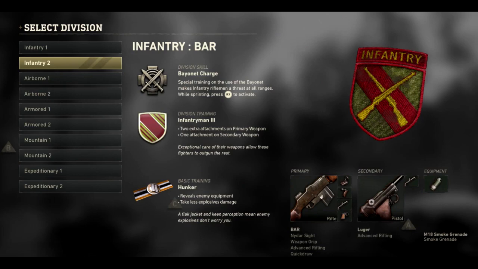And then you'll see here, he has a different basic training package this time. He's got the hunker, which reveals enemy equipment and takes less explosive damage. So kind of like flak jacket and sit rep or something like that. So as you guys will see, every time there's 5 different divisions. You've got the infantry, the airborne, the armored, the mountain, expeditionary.